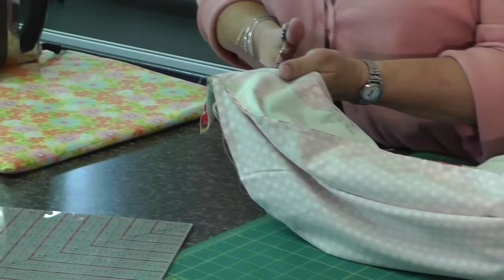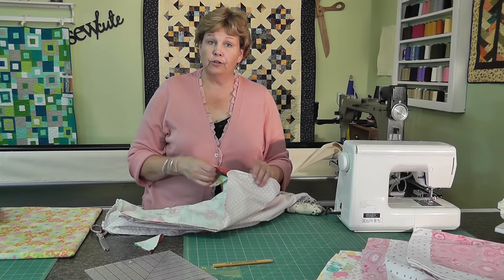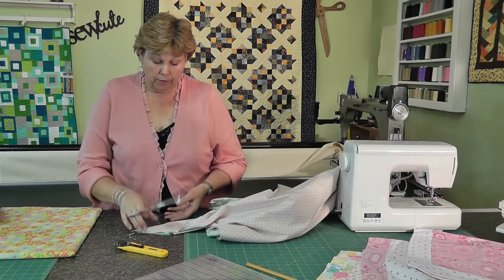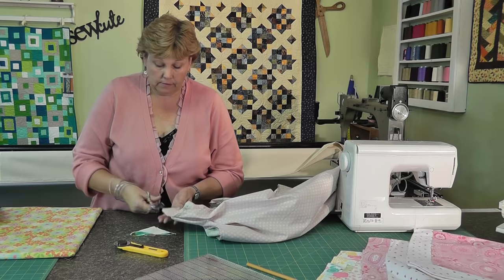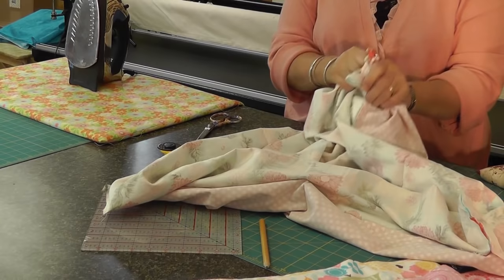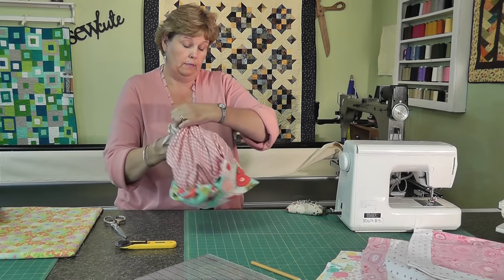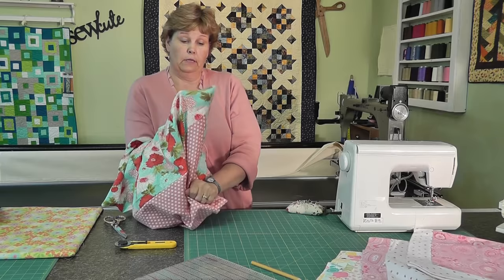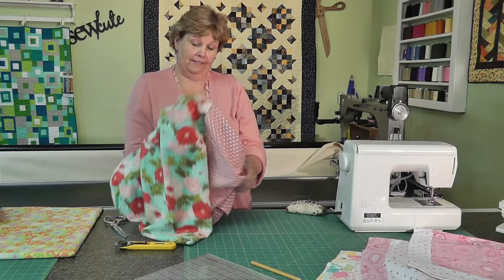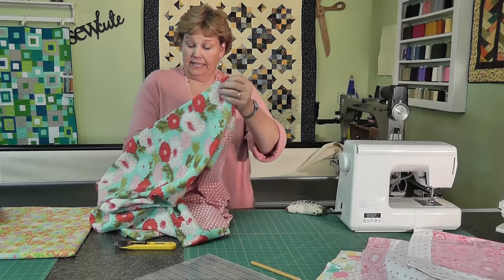Then we're going to get our scissors — or you can rotary cut this either way — and we're just going to trim that off. Now if you're a little nervous about whether your cut's right, make sure you look inside first to make sure it's going the right direction. We're going to go ahead and do that to the other four corners. So we've sewn all the corners, and now we're going to clip this last one off and then turn it right side out. We have to find the hole — here it is. Now we're just going to reach inside there. I stick my thumb up in this corner and push it back to make a nice point, and I try to do that on each of the corners. You're just going to turn it right side out. Make sure all those points are nice. See this cool mitered corner? Look at that. Standing nice and tall like a little hat.